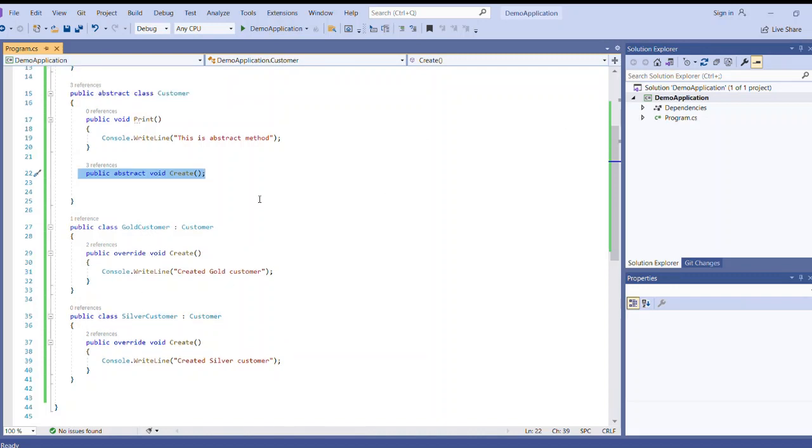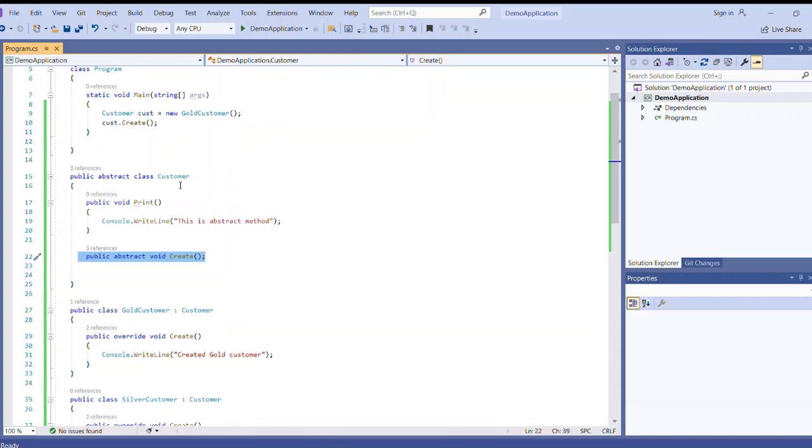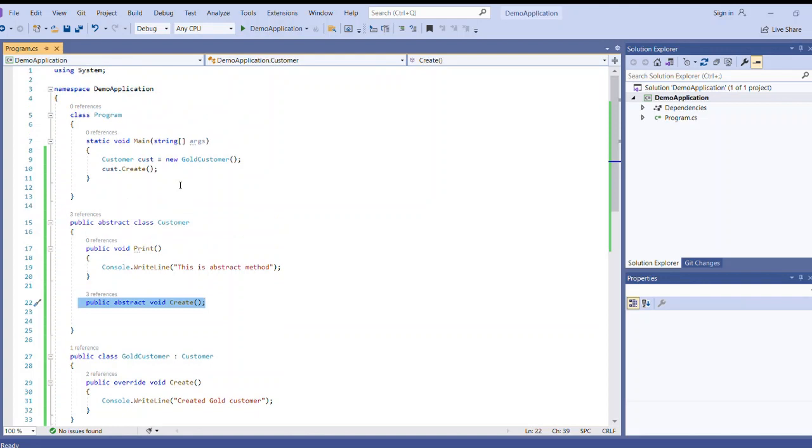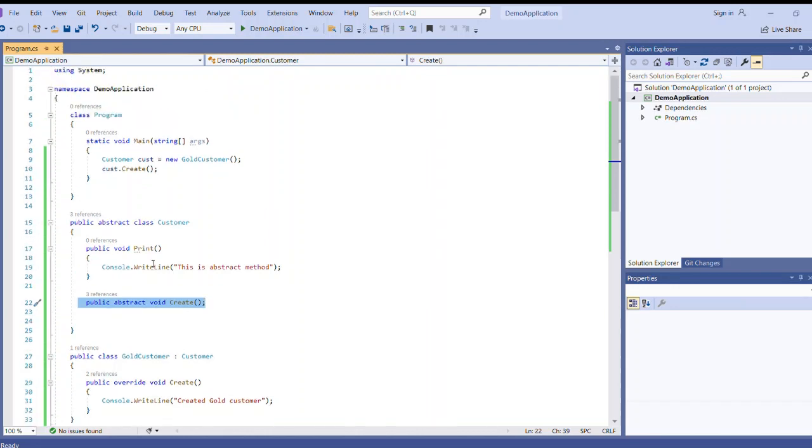The second thing is, sometimes we want to keep some common functionality in the base class, but we don't want anyone to create an instance of that class at runtime. This is how we can force the user to still utilize the common functionality of the base class, but not be able to create an instance of the abstract class.